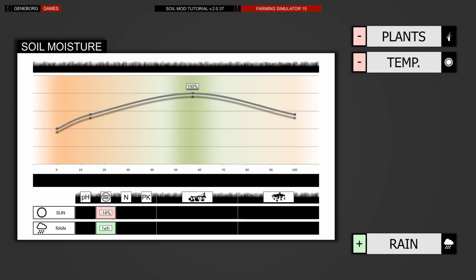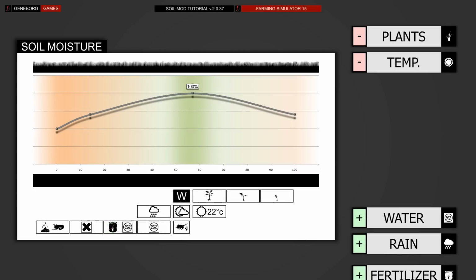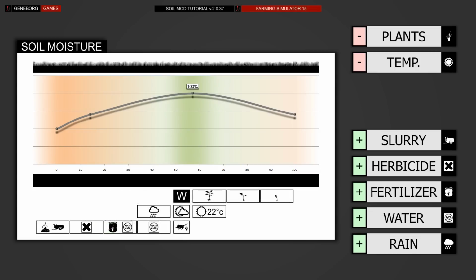The mod now checks for rain or hail every hour and ups the value for each hour, which can lead to a very wet soil very fast. Any liquid which is applied on the field now increases the moisture in the soil, including water, slurry, liquid fertilizer and herbicide. The liquids can be applied with sprayers or slurry tankers.